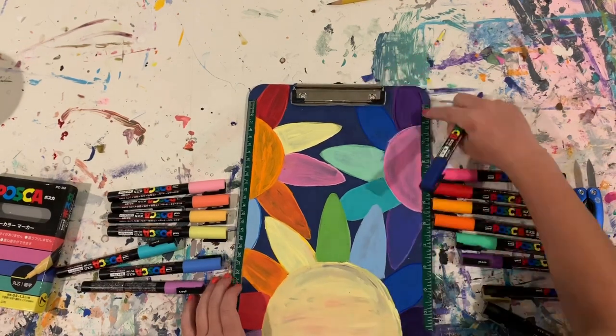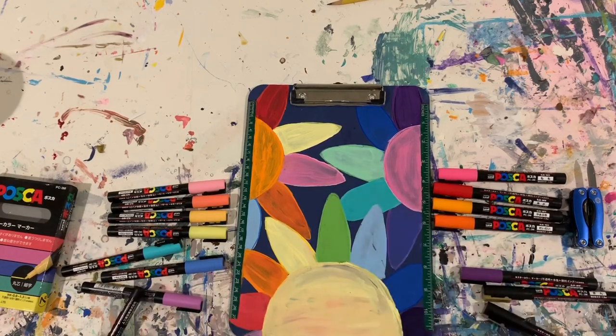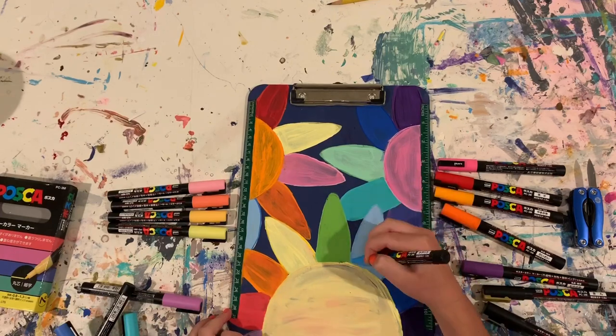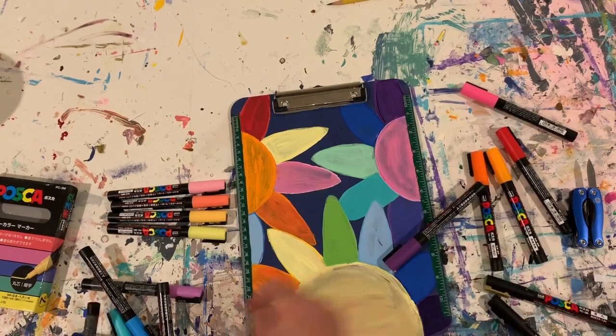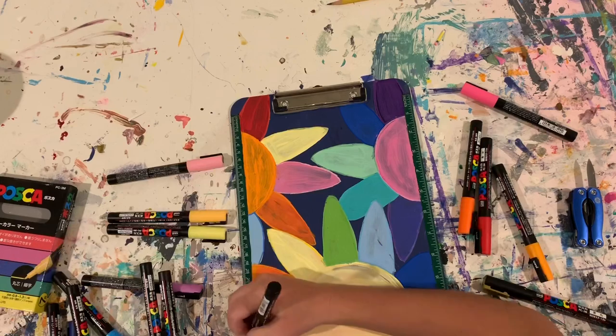That one petal by the pink one was very, very hard to get to — I couldn't get the right color, but in the end I thought it went pretty well. That cool trick there was me deciding what color to do for the light blue on the biggest flower. I decided to go with the middle blue because I thought that looked good on this color.